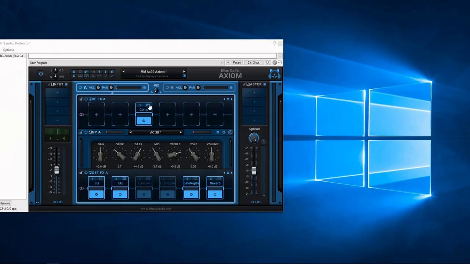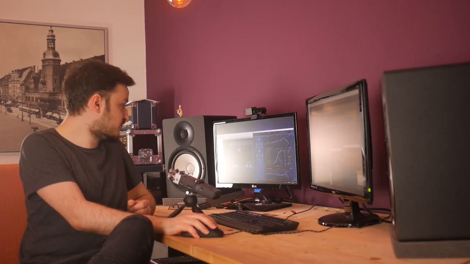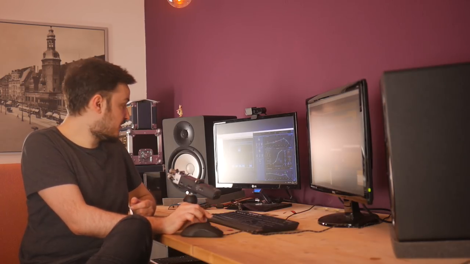Now I created three presets for you guys to check out that I'm gonna demo for you. The first one is kind of a slightly crunchy AC30-ish type tone. Has a compressor in front of the amplifier. The destruction section of it, I pretty much tweaked from zero, came up with these EQ curves myself, and then modified the shape of the distortion. Here we have some more EQing, because I love EQing, I'm an EQ nerd. And then I have two sets of effects. The first one being a regular type of delay with a bit of modulation on it. And the other set of effects I use for sort of a rockabilly type sound with a slapback echo and a tiny touch of tremolo to give the tone a bit of its own life.